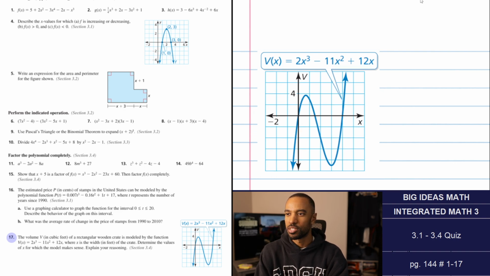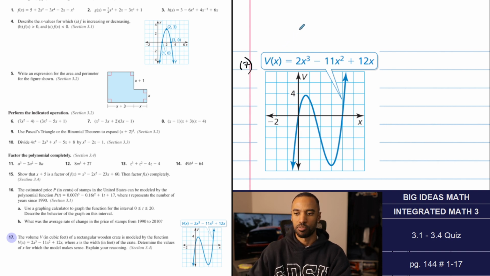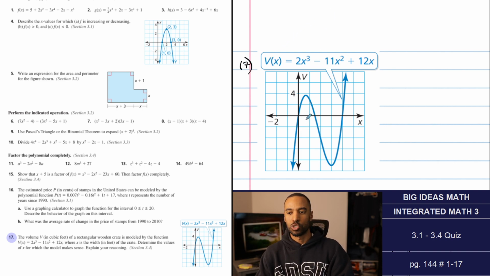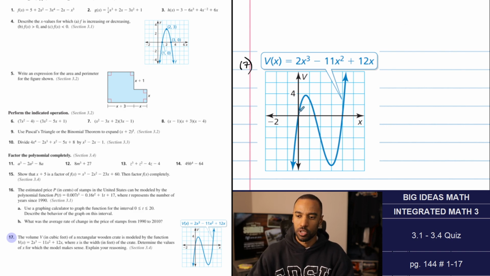All right, so for number 17, we have this. Now they said, explain where the model does make sense when it comes to volume. Well, one place it won't make sense, whether we're talking about x or V, is negative stuff. Negative lengths or expressions for length and negative volumes definitely don't apply there. The only places that we really should apply is positive volume. Positive volume here and positive volume here.